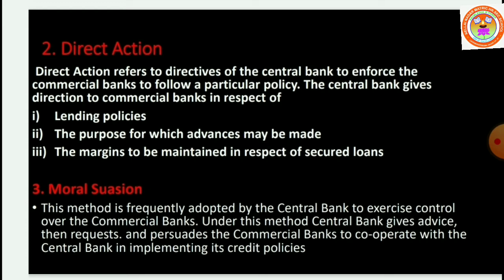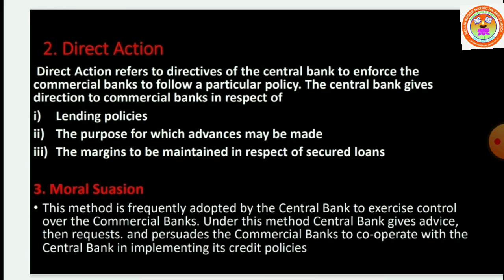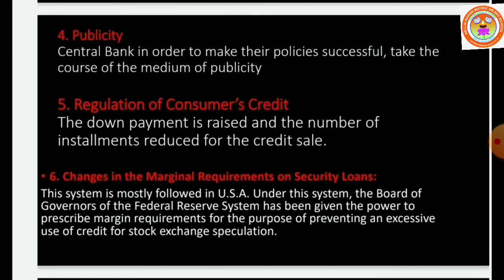Moral sanction. Moral sanction implies persuasion and request made by the central bank to the commercial banks to follow the general monetary policy in the context of the current economic situation. Publicity. The central bank publishes weekly or monthly or quarterly statements of the assets and liabilities of the commercial banks for the information of the public. It also publishes statistical data relating to money supply, prices, production, employment, and of capital and money market, etc.